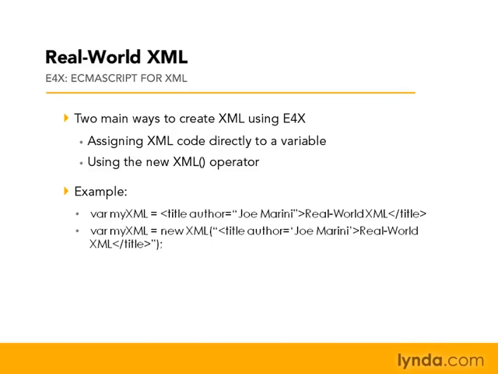So you've seen the first one already in the previous slide where I've got a variable and I'm assigning just some XML code straight to it. The second example down here is using the XML constructor. Both of these are functionally equivalent. You can use either one of these. The new XML syntax is obviously a bit more object-oriented, so if that's your preference, you can go that way. But either one of these is perfectly fine and valid.